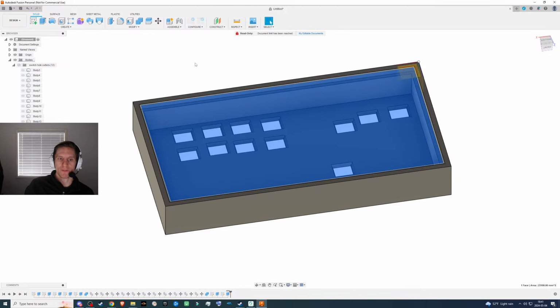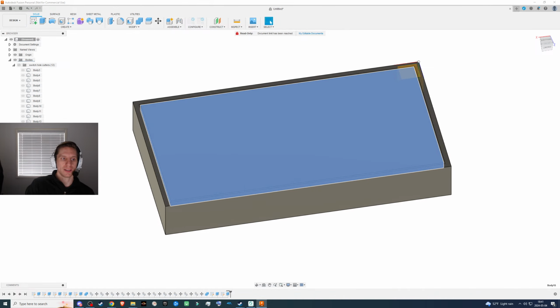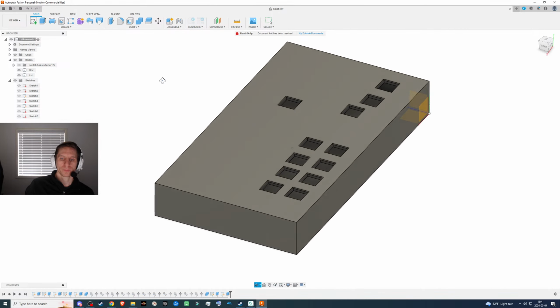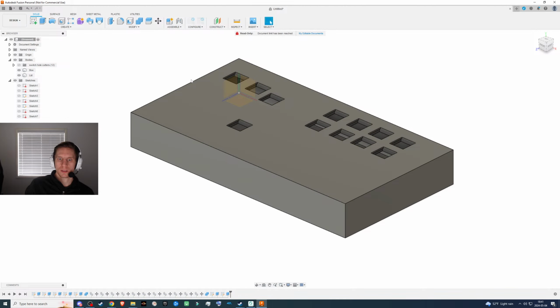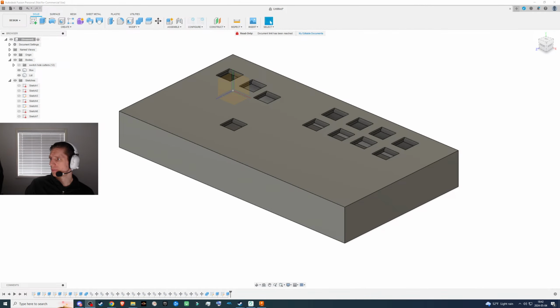And I can click the lid and I can hit V. I can hide it. V for visibility. Let's go ahead and call this lid now. Got our box, our lid, our switch cutty things we're not really going to use anymore. Okay, that's a good first amount of progress. Yeah, that's great.